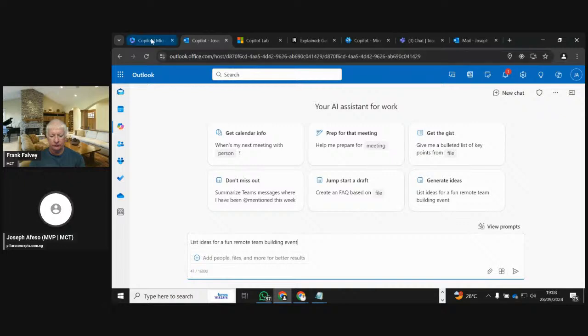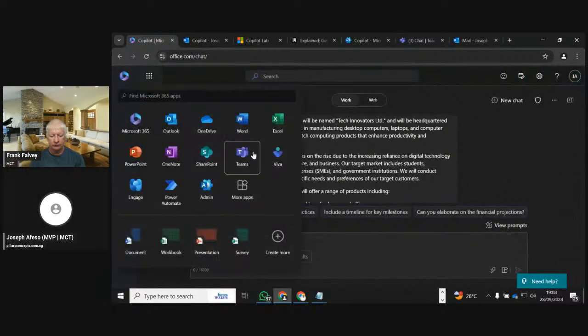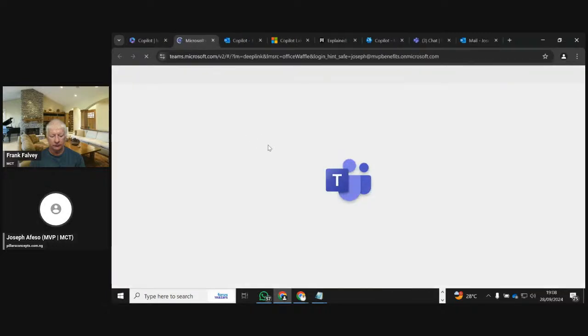So if you also go to Teams, you would find out that there are inbuilt prompts as well that you want to also check out. So the same thing, if you go to PowerPoint, if you go to Excel, they are basic prompts that are built in.